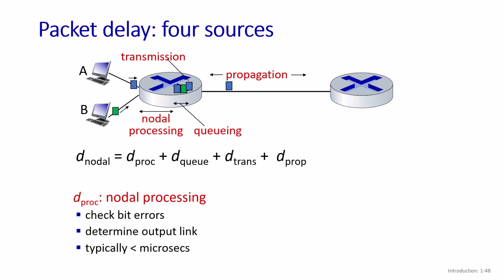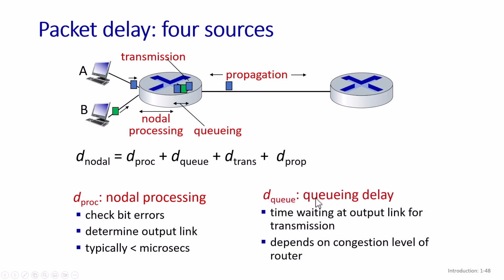And remember that we talked about the various mechanisms of routers, such as forwarding and routing. For forwarding, we have the forwarding tables, and depending on the packet destination address, the router is responsible for choosing the required output link. Determining the output link takes some processing time, and that contributes to nodal processing. In this particular example, this delay may be less than microseconds, but of course, as technology progresses, we may have better processing times depending on the router technology.